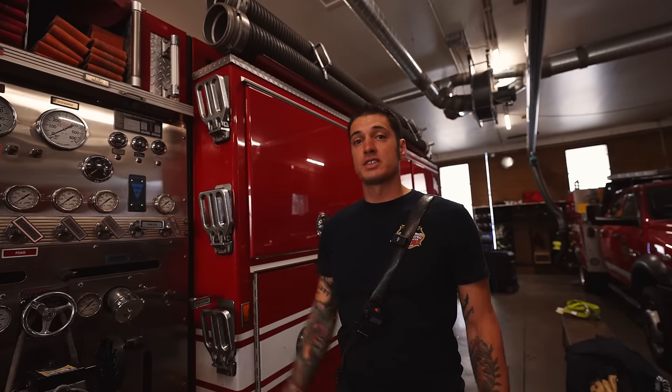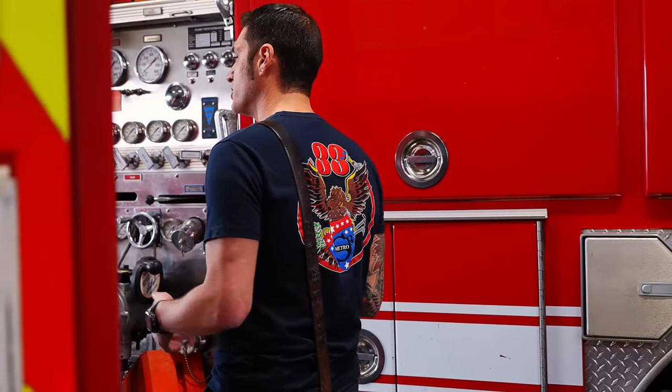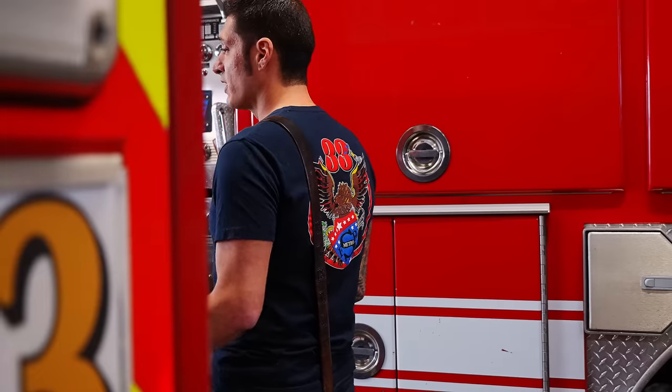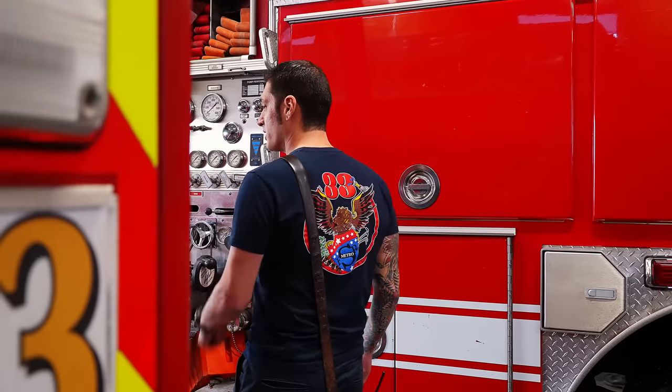So we're all set up to start that drafting and get that process moving. So this is a reserve. It has everything that we'd have on our frontline, but just a little bit different layout than we would prefer to have. I think our frontline engine's laid out very cleanly, and I would love to show you guys around that someday, but we'll go compartment by compartment and show you what this one has.